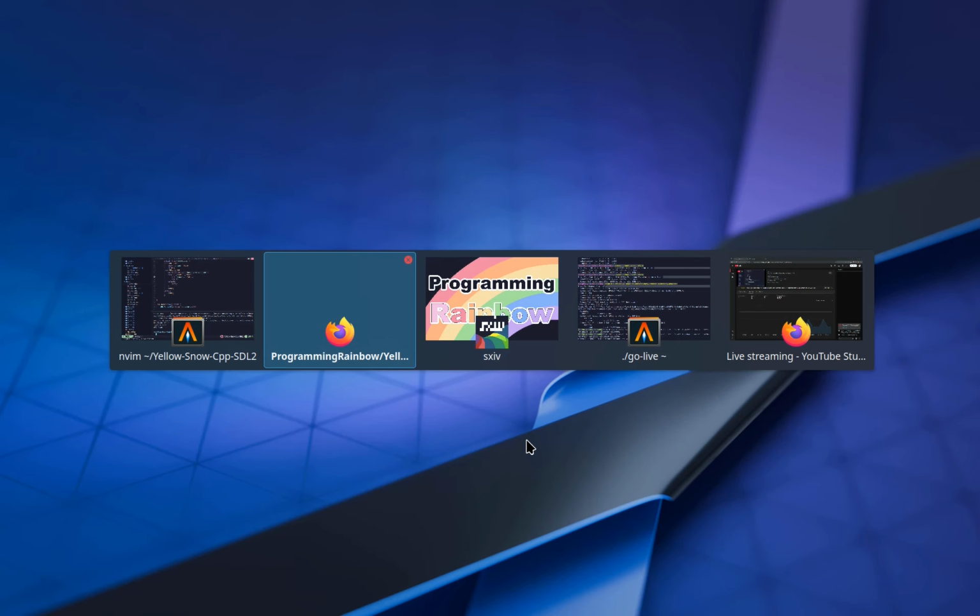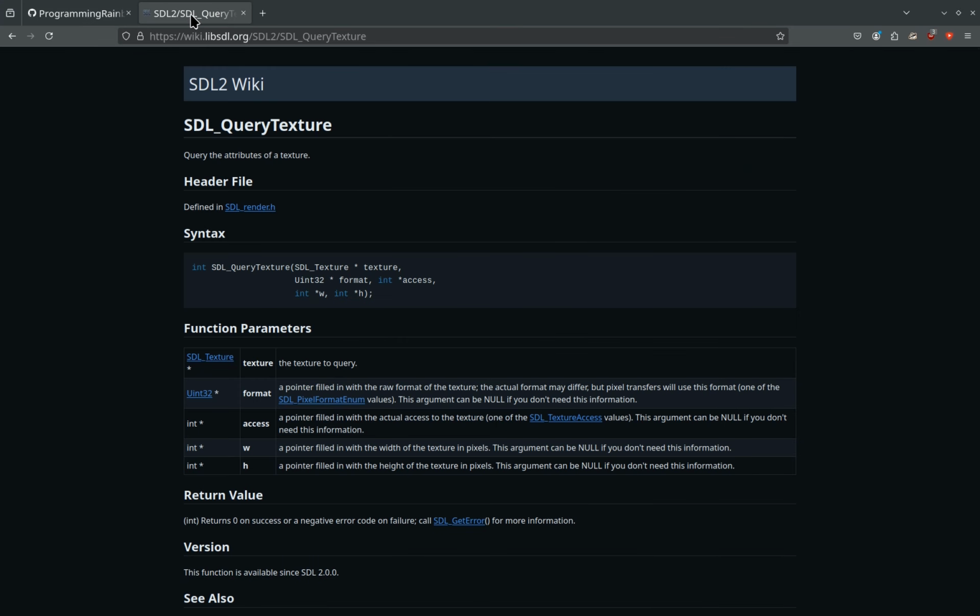That's a new function call, and it is going to be SDL_QueryTexture. Since we have a texture, not a surface, we need to use this. It needs a pointer to a texture, then format, access, width, and height. Format and access we don't care about, so we can use null pointer for both. But width and height are what we want. They both want pointers, so I'm going to send in the address of the rectangle's width and height. This function will populate those for me, and then I will have a rectangle to make it display correctly.